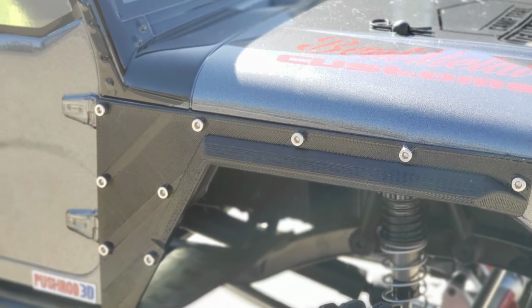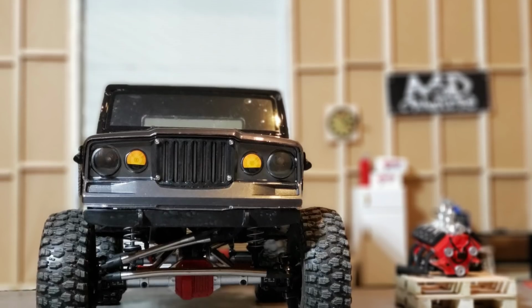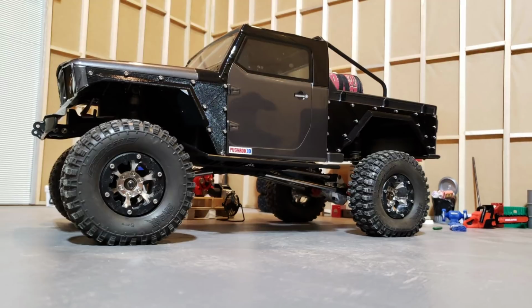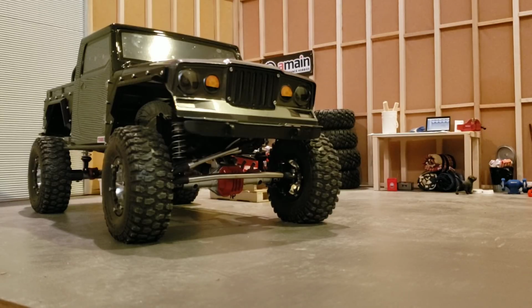Pura Vida. Right? So, by this point in the video, you guys have actually seen some footage leading up to the build, what was built essentially, how it started, and how it ended. But here's a little backstory as to how exactly this rig got into our hands and why exactly we decided to build it. Back in February, when preparing for Crawl Masters 2019, we had some awesome visitors from Costa Rica. Marco Sr. and Marco Jr. Rojas from Costa Rica. Team Crawler Costa Rica, to be exact. Great group of people in it for the hobby, passion, and they loved what we do and how we build rigs out here in California.